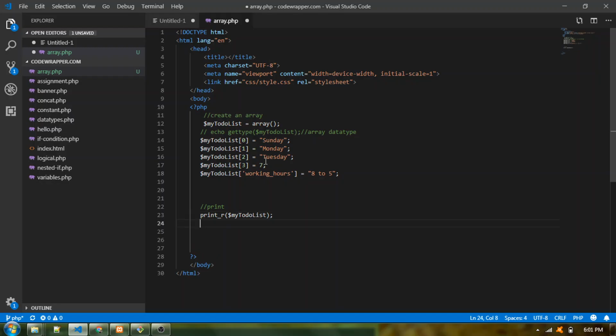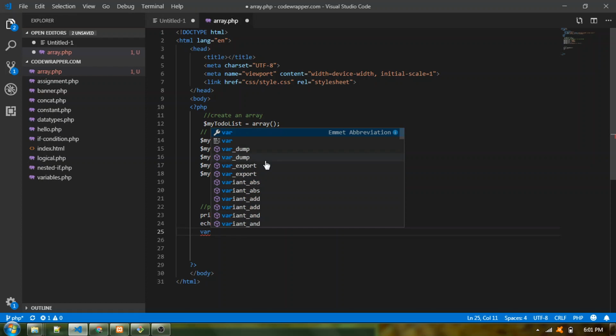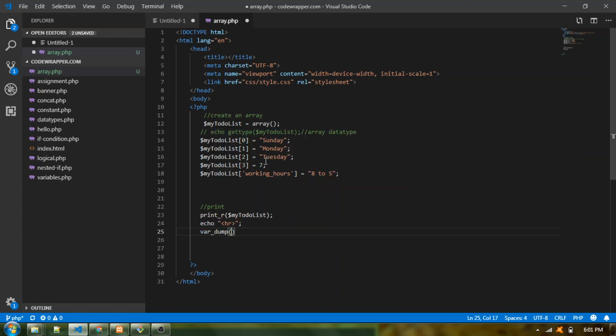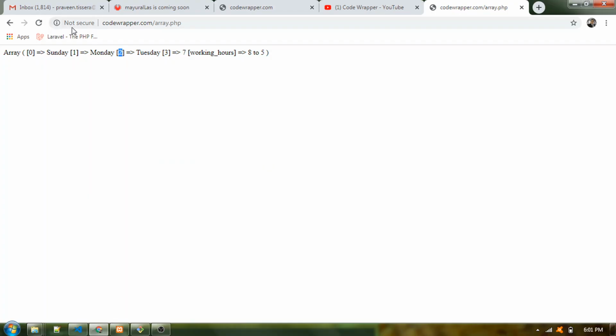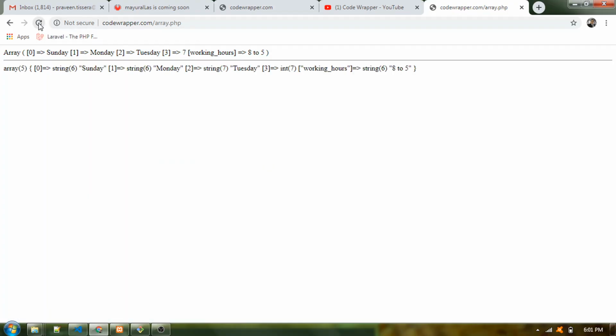So the second one, let me put an HR tag. I'll use var_dump. This is the second option you have if you want to print this array.